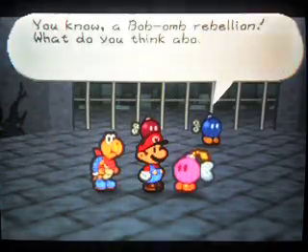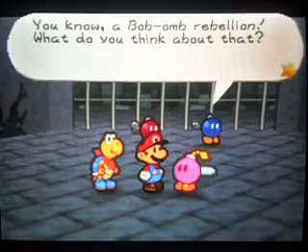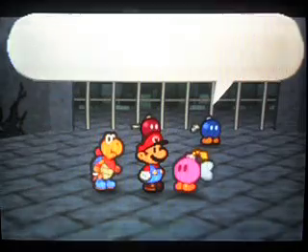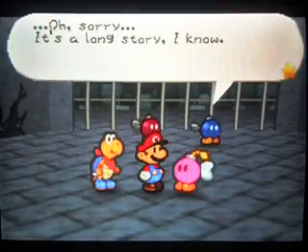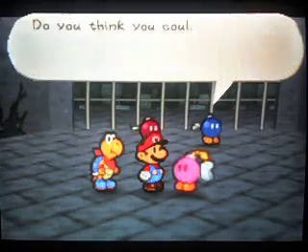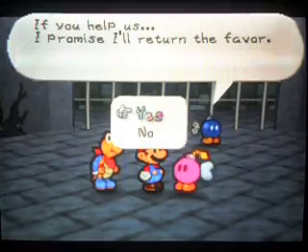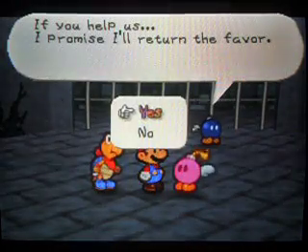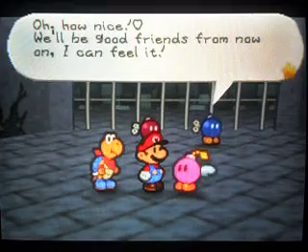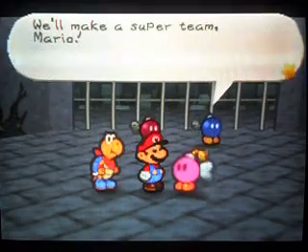You know, Bob-omb Rebellion! What do you think about it? So they locked up all the Bob-ombs. No matter, there are still Bob-ombs outside there. Oh, sorry. It's a long story, I know. Anyway, Mario, we want to get out of here. Do you think you could help spring us from this place or what? Pretty please? If you help us, I promise I'll return the favor. Yes! Oh, how nice. We'll be good friends from now on. I can feel it! We'll make a super team, Mario.